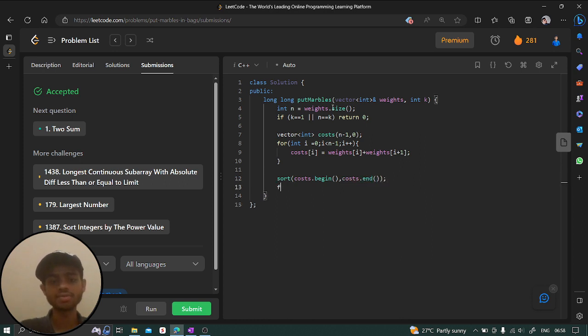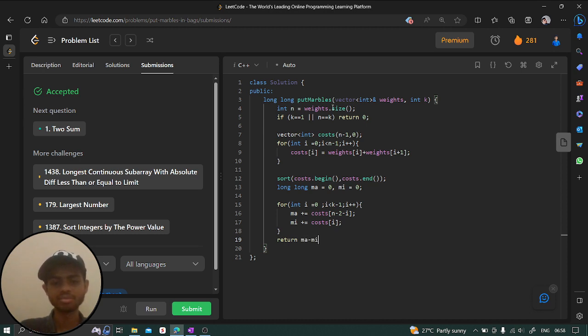Once we have sorted this, we are going to say two variables as well, long maximum, which is initially 0, and minimum, which is also initially 0. Now we are going to say for int i is equal to 0, i less than k minus 1 and i plus plus, because actually we have to draw k minus 1 lines, right? So we can say maximum plus equal to, from the last side, start calculating maximum. So last is post of n minus 2 minus i for each iteration, and minimum plus equal to post of i, right? This is the starting index, right? Now we are going to return maximum minus minimum.